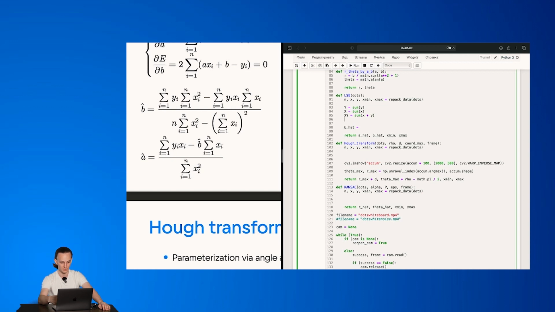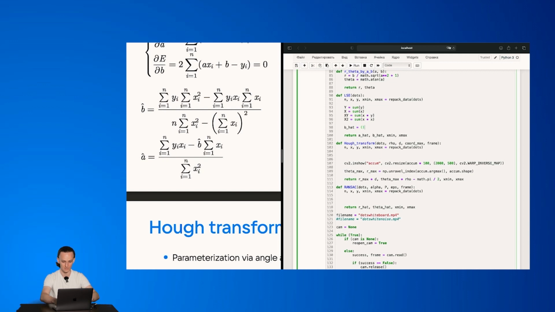And the last thing that we need is x2, let's say, x squares. So this is the sum of squares. And we can do it like this.